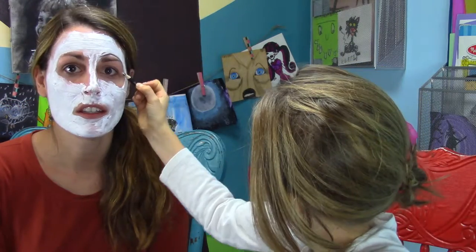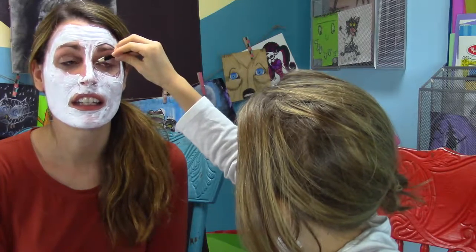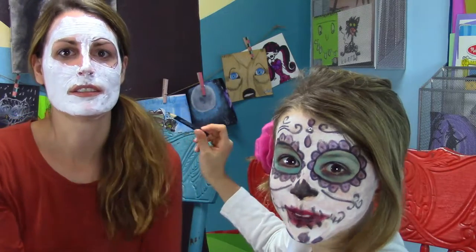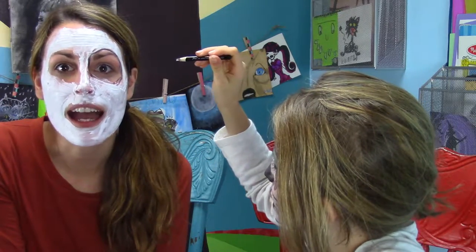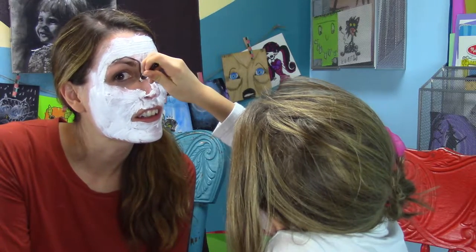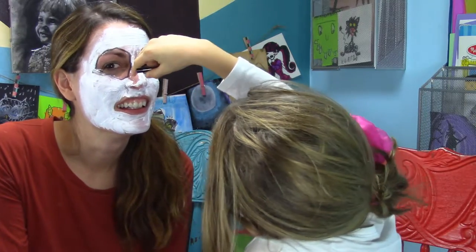I just go around this? Yeah. I only have eyeliner for my costumes. How's it going on? Horrible. The tip's not quite rounded. Okay. Now it's rounded. It was a little sharp. Ouch. So she's drawing a circle around my eye. Excuse me, can I have the other eye, please? And the other eye. This is fun. And notice how she's going around my eyebrow. Ow! Don't push too hard. Okay. I totally forgot to paint right there. Okay. Paint right there then.